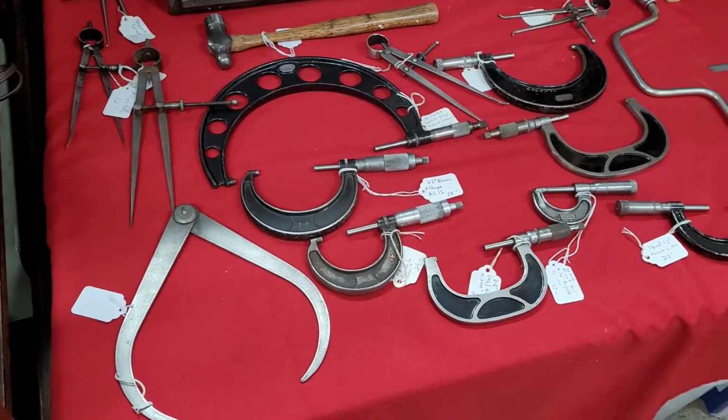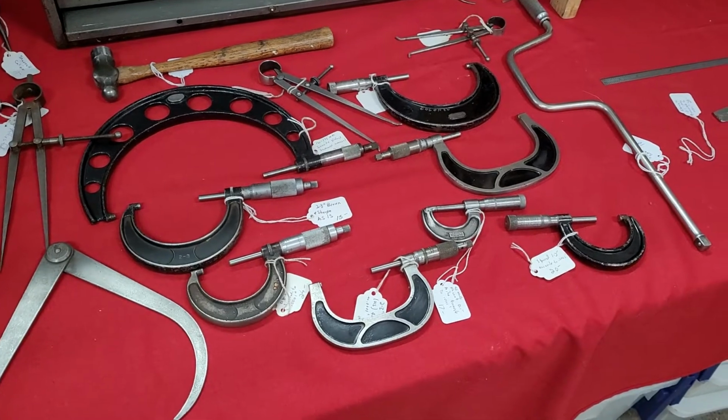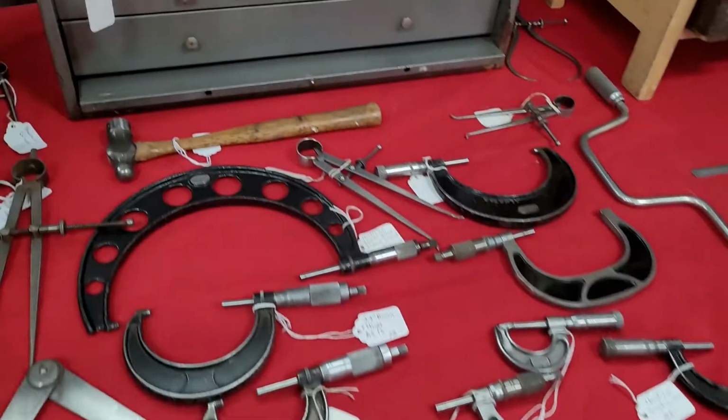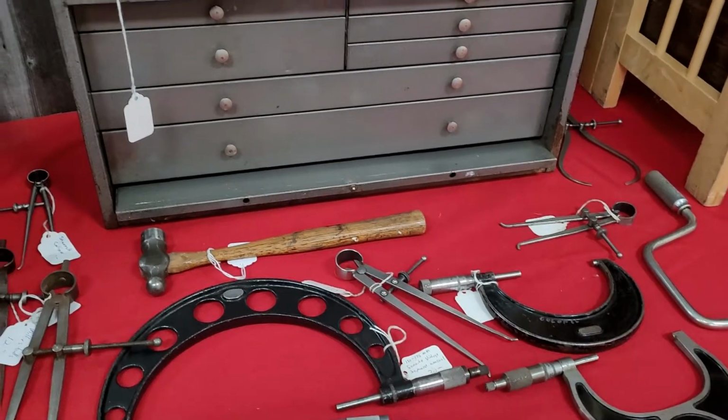Fine machinist tools here. Brown and Sharpe.